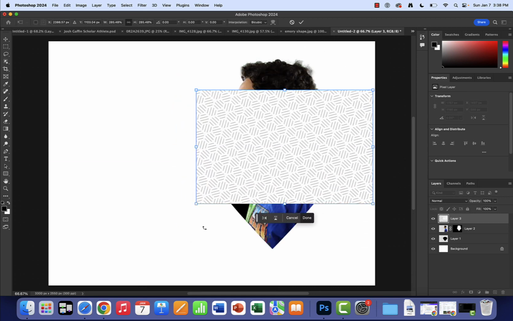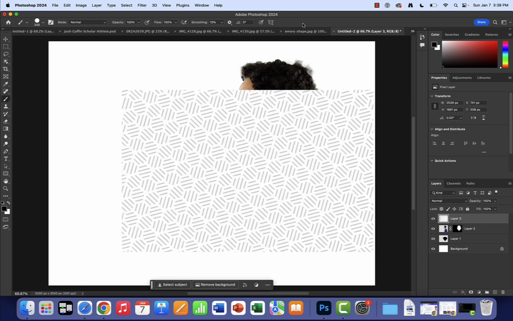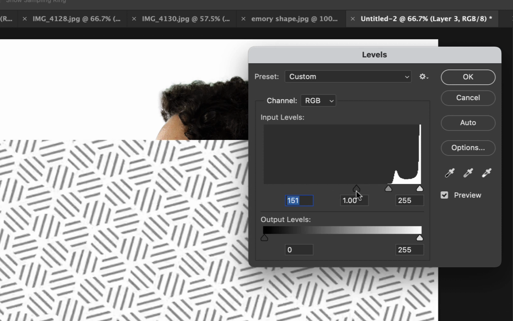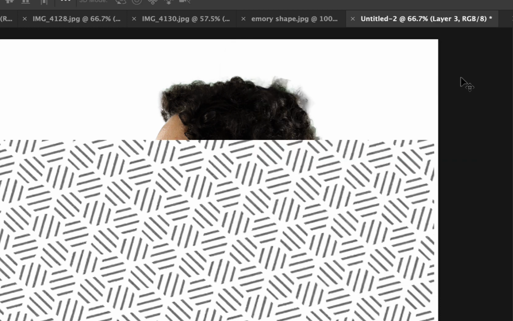And you know what I know, guys? Anytime we desaturate anything, we're always going to press Command L to apply levels, right? But we're going to do that right now in this image because we want to make the lights lighter and the darks darker. So I'm going to press Command L. And we're going to increase the darks and the midtones. So that looks a little bit like this. So we got some nice contrast. We're going to press OK.